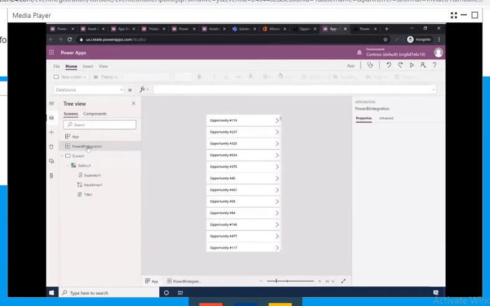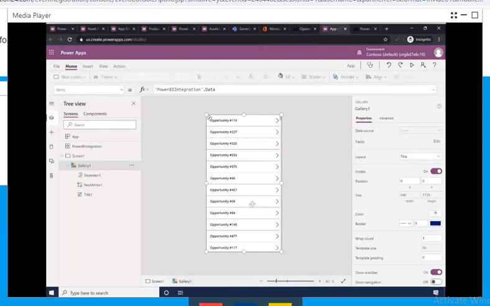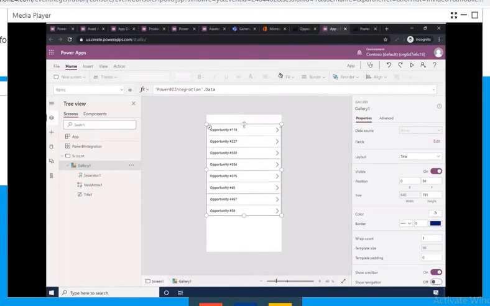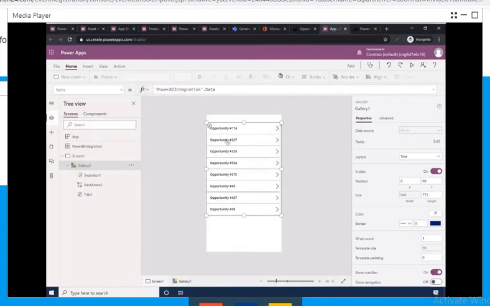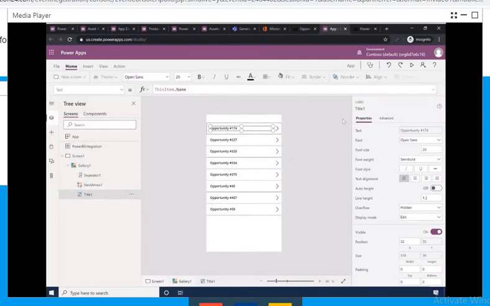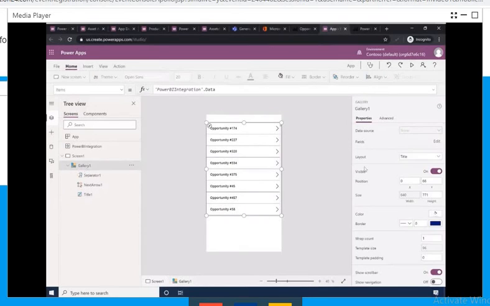I can use this data to populate any control or join or filter with any other data sources. What I want is that for each opportunity, I want a sales stage and product ID as well. So I'll just select the name, and select a gallery.